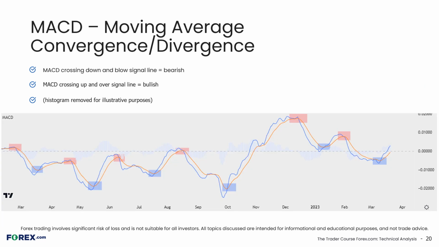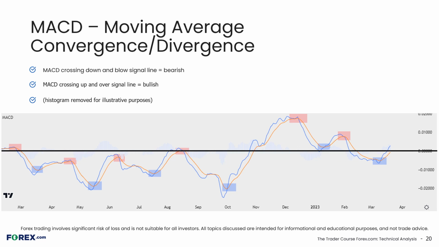This is what the plotting of MACD looks like. Often found at the bottom of the chart, the line in blue is the MACD line, measuring convergence or divergence of the 12 and 26 period moving averages. The zero line for the indicator can be seen by the black bar going across the middle of the chart. When the 12 period moving average crosses the 26 period moving average, the MACD line will cross the zero line. If the 12 period moving average goes over the 26 period moving average, MACD will cross up and over the zero line. If the 12 period moving average goes below the 26 period moving average, the MACD line will go down and below the zero line.